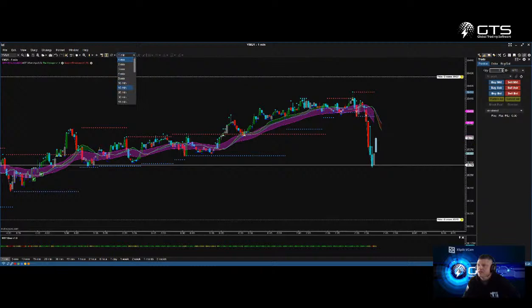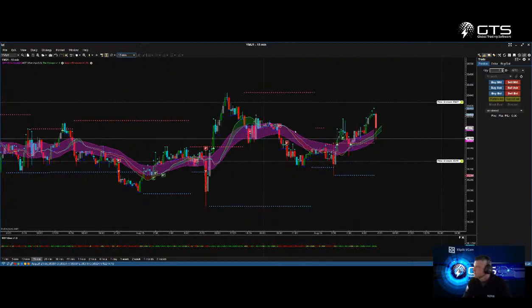Let me throw up that 15-minute. Messing up already. Looking for the downside. So the idea behind the 15 minutes is that it shows you the true direction of the market, right? On the 1 minute or the 3 minute, sometimes you'll see a massive amount of chop and it just looks terrible, and you're like, I don't want to trade that. But if you look on the higher time frame, you can definitely see a consistent upward move. There's more buying inside that 15 minutes than selling. So it's definitely a little cleaner, a little easier for you to follow.